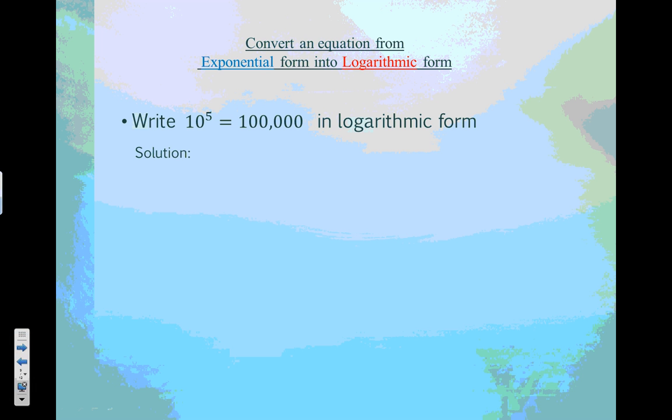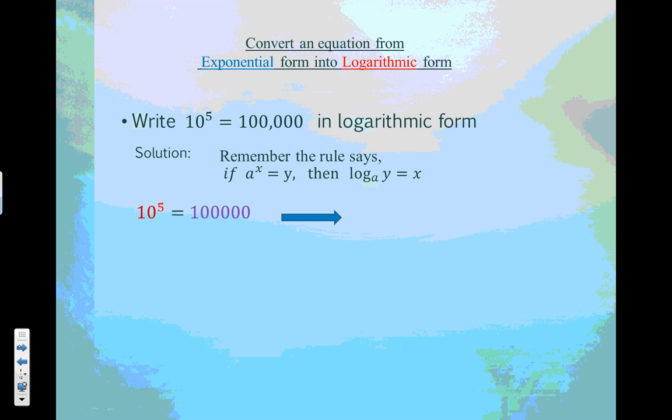Let's go into the formula. It says if a to the x is equal to y, then log base a of y equals x. It is highly important that you remember this formula. So we have 10 raised to the 5th power equal to 100,000, which will imply log base, well, what's our base? Our base is 10, of 5 equal to, oh, that's a mistake. It should be log base 10 of our argument, right?